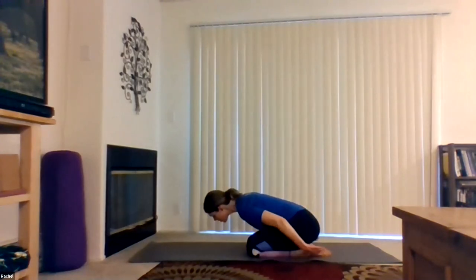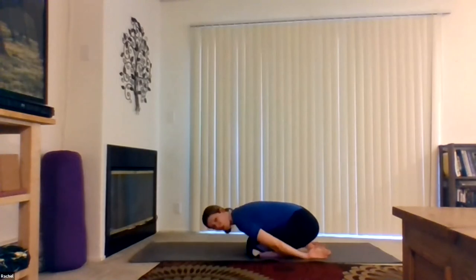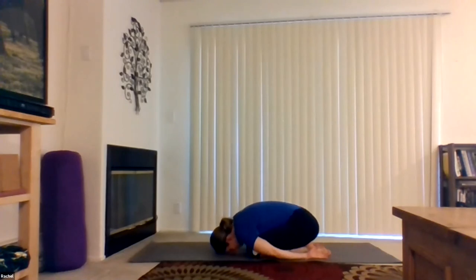So go ahead and find a seat on your knees like this. You can fold forward, and we're going to burrow into our home under the ground to rest. Those holes are called burrows, actually. And the dad prairie dogs, they help maintain their burrow homes, and they help protect them. And this pose is one of my favorite ways to rest my body and to rest my mind. To bring your forehead to rest against the floor, it can be very calming.